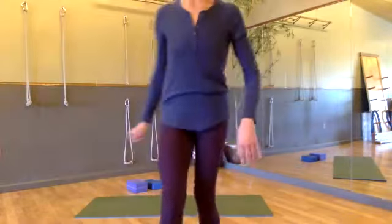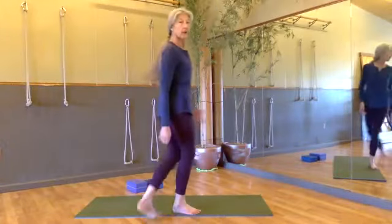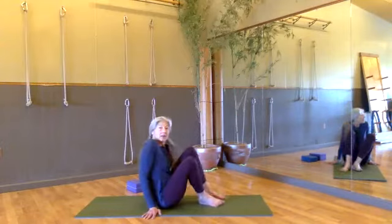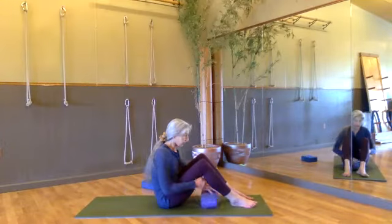All right, so good morning. And we are going to start lying on the block with the block under the sacrum. I think we'll have kind of a low to the floor class today. We've been having lots of up in the air lately. All right, here we are, down on the floor.